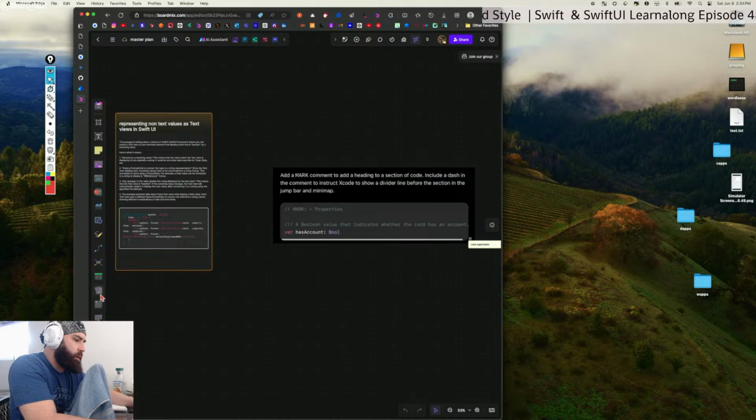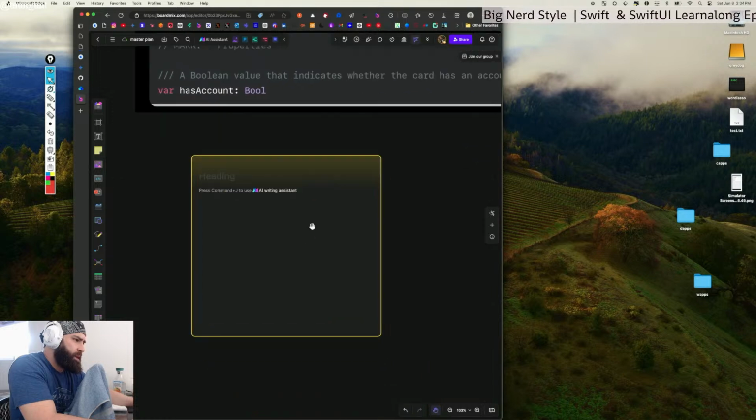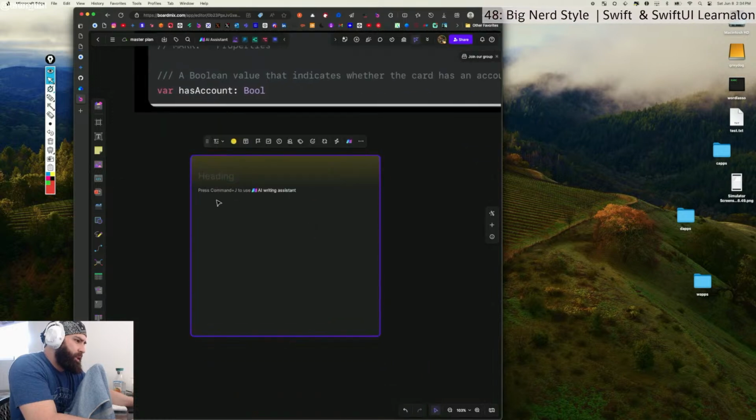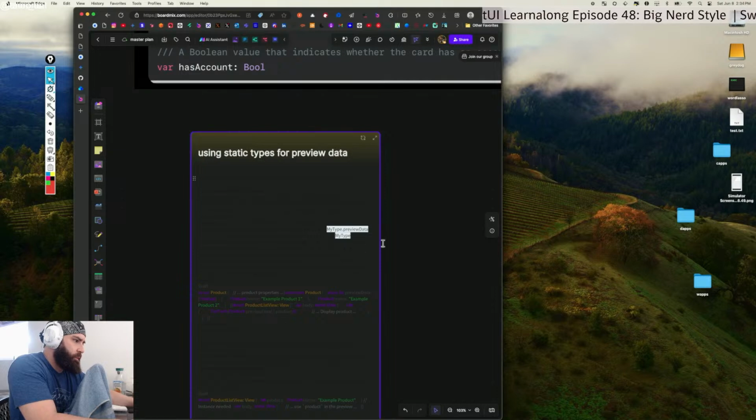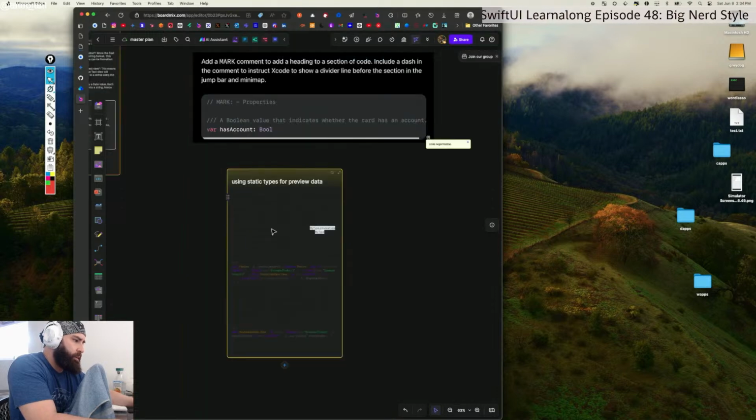Yeah, I might have to go check out pricing and put this MacBook on the market, because, wait, this was using static types for preview data. It's all black for some reason.